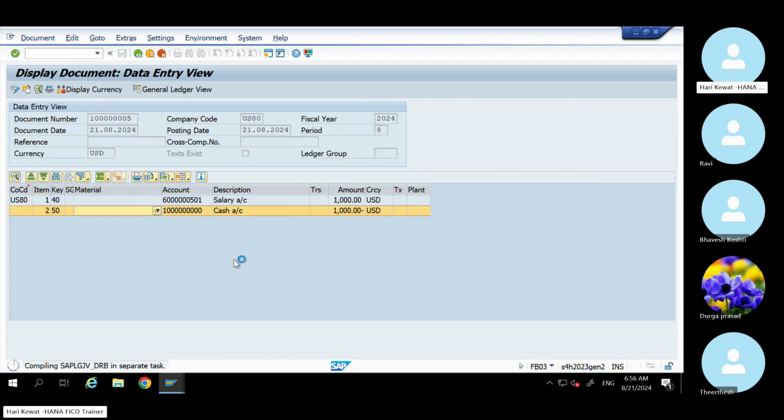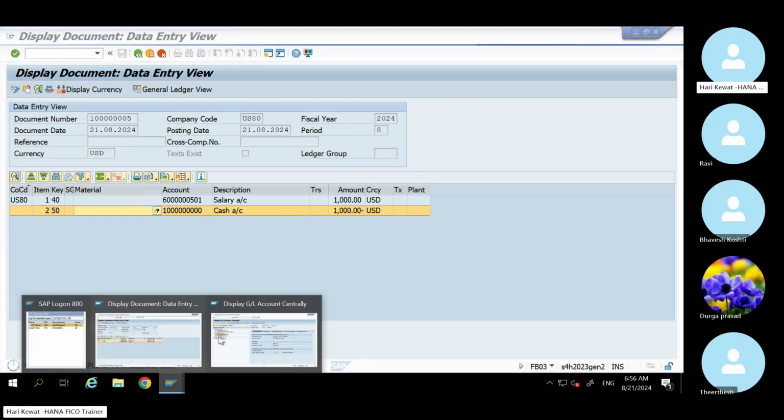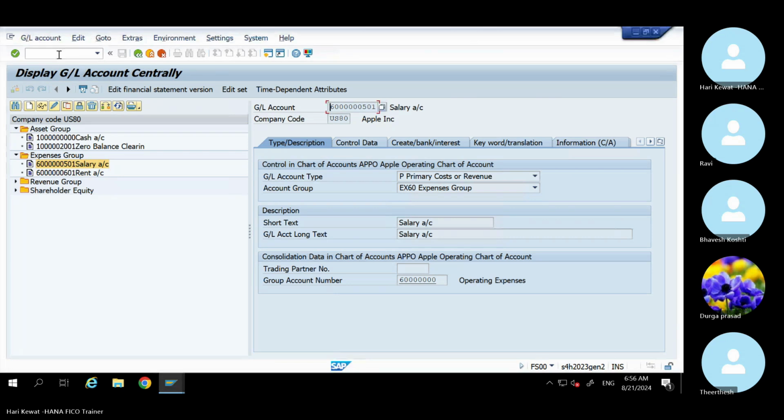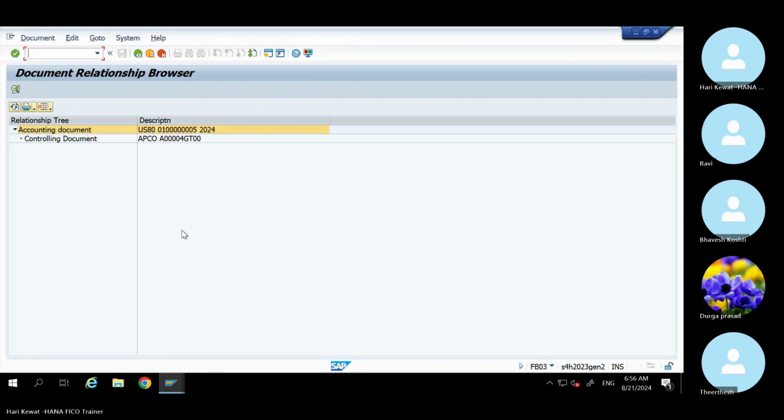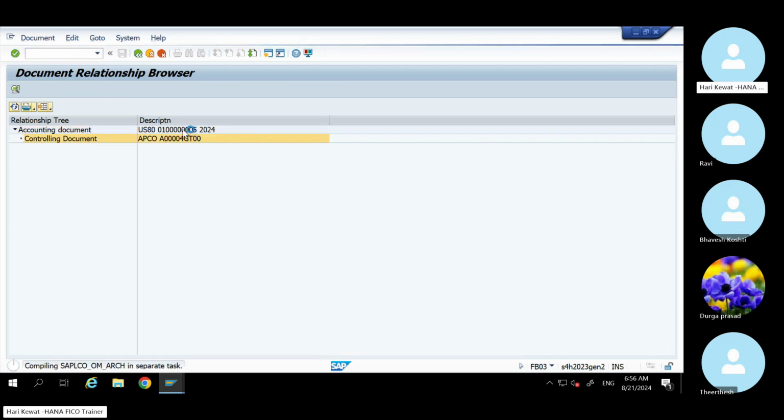It's taking time. In the meantime, check also in the ACDOCA. In ACDOCA also it will update the controlling document. See, it came here. This is your controlling document. This is your finance document. This is your controlling, A, starting from A.